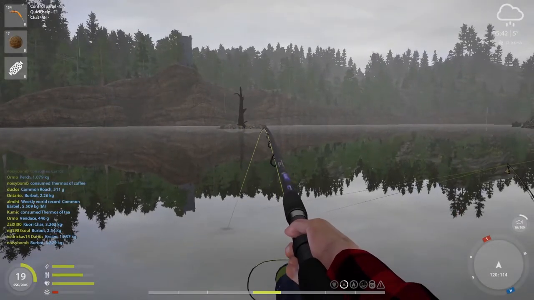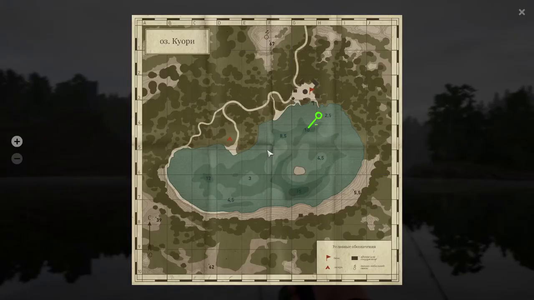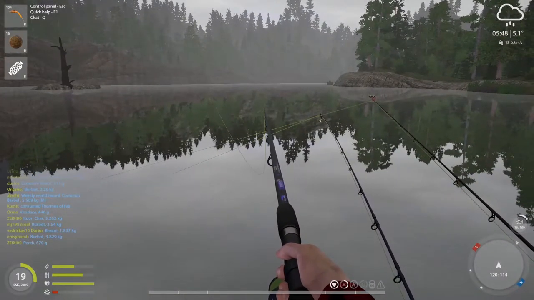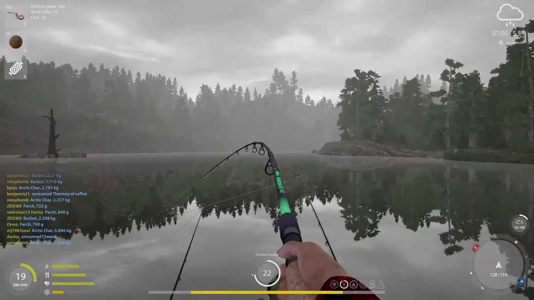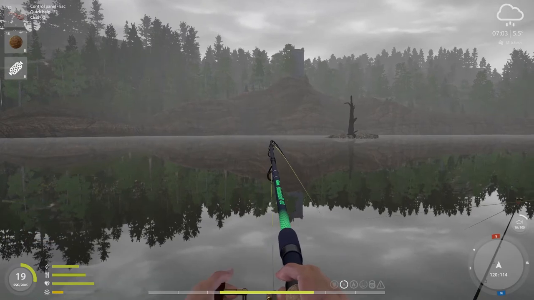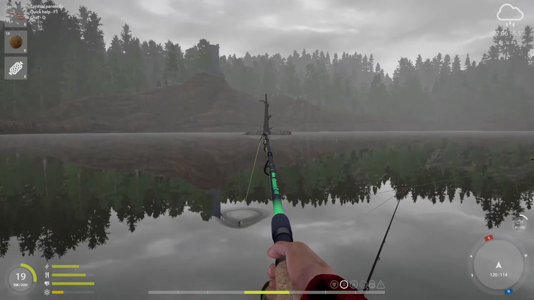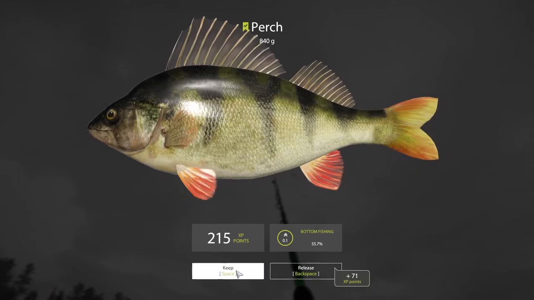Alright, pulling this one in, we're gonna go out deeper. Pick a good cast. That's a positive hit. Oh yeah. Right on that cliff. So it starts bumping. Watch your bar. Let him swim off. Let him swim off. It's a perch too. It looks like a nice one. 8:40. Nice perch.